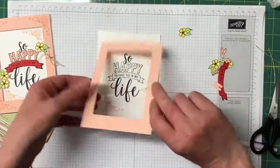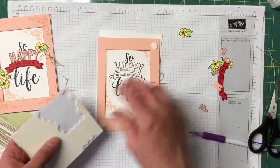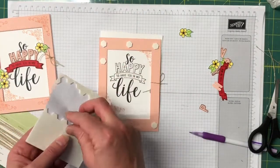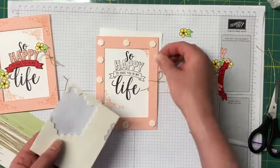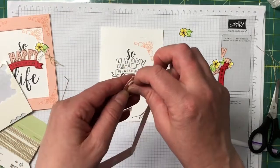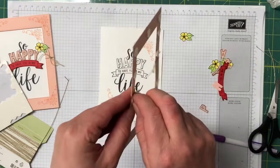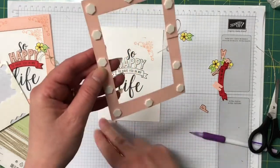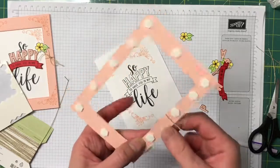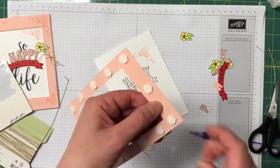I'm going to pop that up with some dimensionals, so let's bring them in now and we'll do that. And because it's quite thin and flimsy, I'm going to probably put an overkill of dimensionals around it. I really don't want it to bend down and bow. So if you're making this card, you can choose yourself if you don't want quite as many around your frame, but yeah. Let's take all those backings off. Last one.